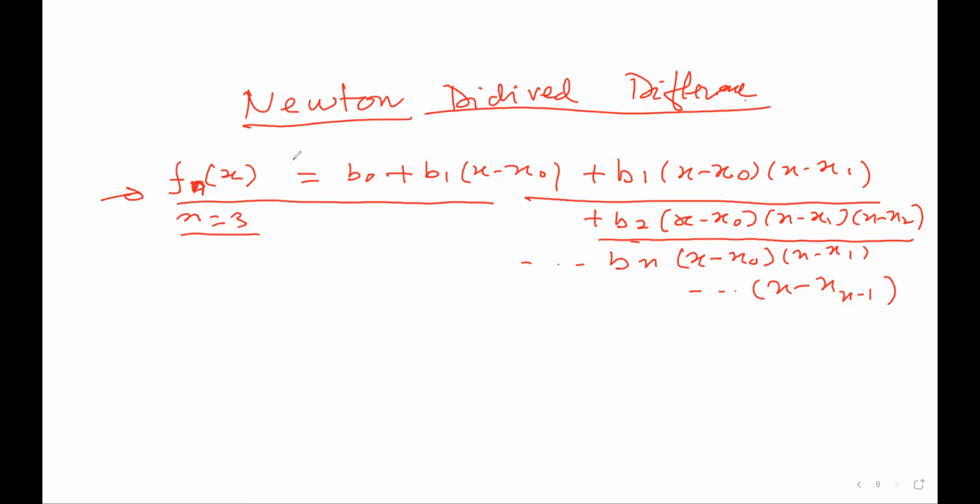then if we assume that this Newton formula can fit your data, or can be used as an interpolation polynomial for your data, then if we want to take the first derivative, can we take the first derivative in this way? Consider your third-order polynomial, f3 of x. This is the first derivative, isn't it? If we take the derivative up to the third term, then if this is constant, it will be equal to 0, isn't it? Yes, sir. And your second term would be equal to what? It will be equal to b1, isn't it?